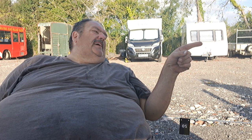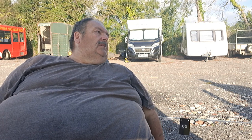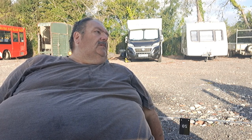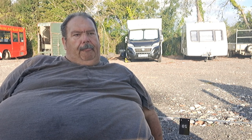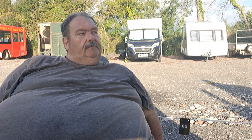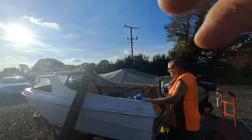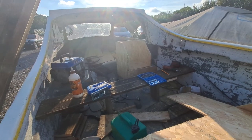Have you got enough wood in there out of that sheet to do the slanty bit? No. I've just got enough to go up the top, and then I have to cut a piece of that for the slanty bit, and then I'll take the rest of it. Alright, mate. Don't go so far as you put the seat down, it's steady. Once it's all fiberglassed, hang on, peeps, I've got to turn you around. So that'll go like that, won't it? And then we got a slanty bit to put on the front where the steering wheel goes.